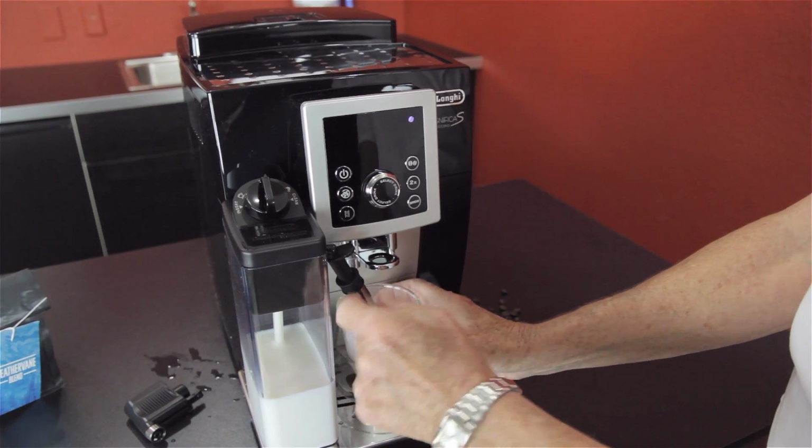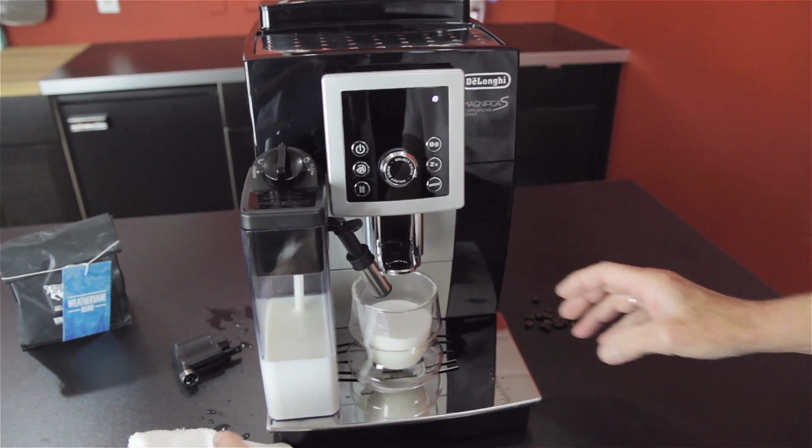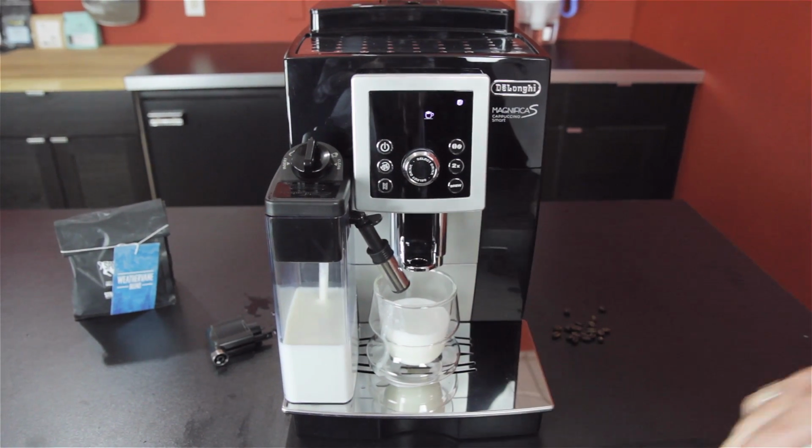Let's take this over just a little bit so we get the spouts there. Spouts go up and down. Whoa, wow, I had a little milk going over the edge when I wasn't watching. Not too much though.